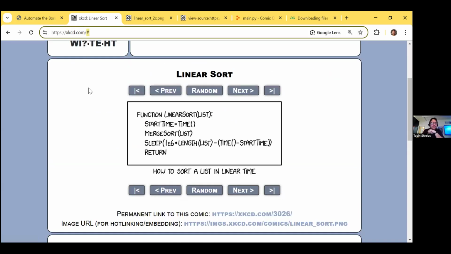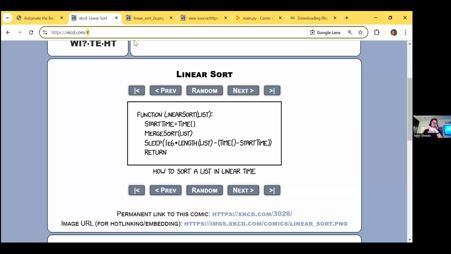The real homepage, instead of /number, is /#. And so I don't even have to know how many comics there are. I don't need a for loop, for instance. I can just say, keep going forward until you hit the #. That's a really nice way for us to have a really clear stopping point, where we're going to say, keep incrementing, keep incrementing, keep incrementing until you hit this.